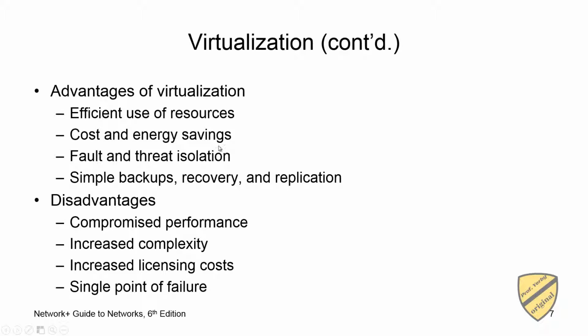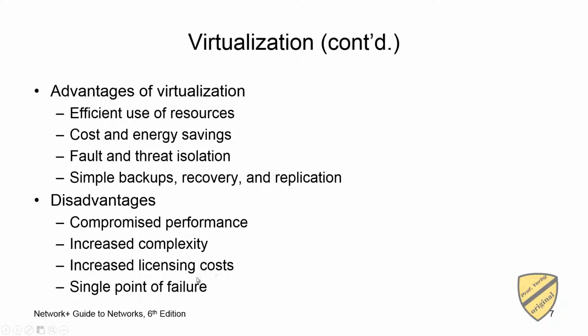So if I go back to where I was talking about cost and energy savings, if I have 20 physical machines, I'm going to buy 20 licenses for Windows Server, right? If I have 20 virtualized machines, they have different licensing agreements for different vendors. So the virtual licensing is actually less expensive when you're looking at Microsoft Windows servers. So that increased licensing cost, again, that one's not quite a big disadvantage. Neither is the compromised performance, because there are little trade-offs there.